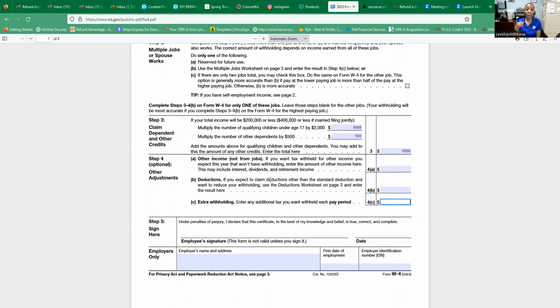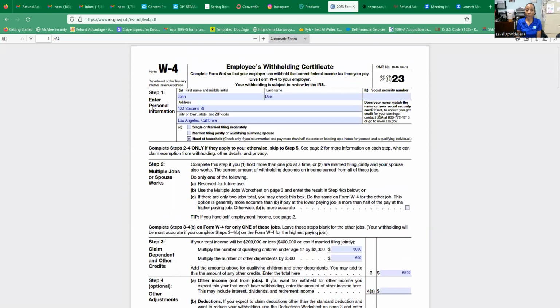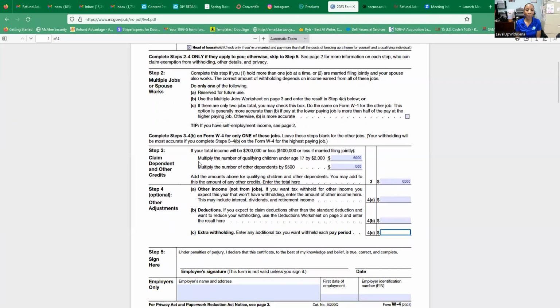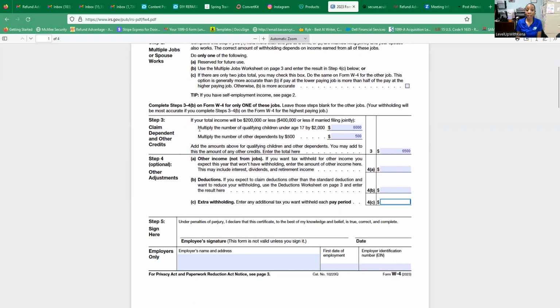Step 3 is when you are claiming a dependent or other credits, right? So say, for instance, that our guy John, okay, so we're all John today. John is filing head of household because he has dependents, okay? Now, they're asking John, if your total income would be 200 or less, then you qualify for the child tax credit.